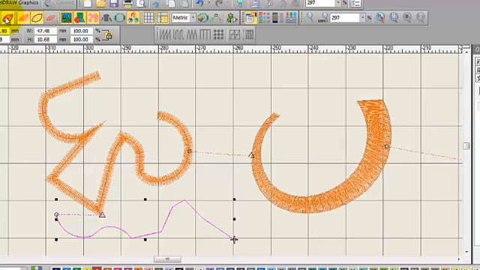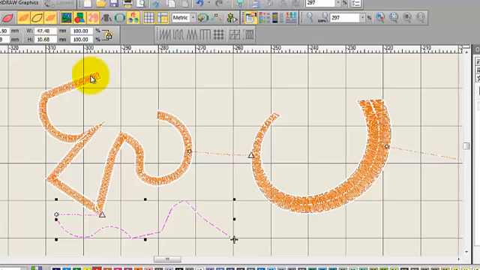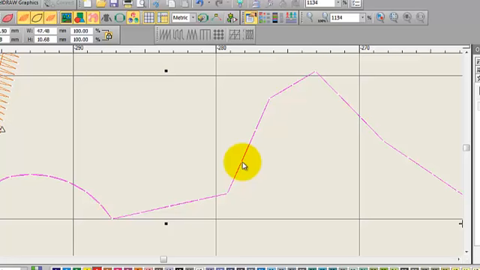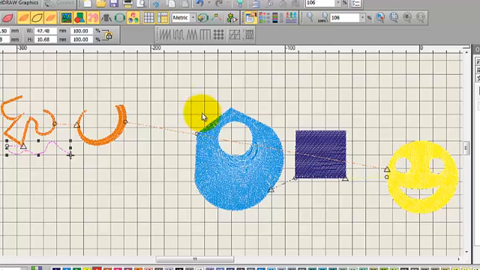And if I drag down my view toolbar, I won't drag it down, I'll just turn the stitch points on, show needle points, and if I zoom in here by rolling my mouse forward, you can see the stitch points there. So you'll find that they're 2.5 millimeters long. In some cases they'll shorten up a little bit to make a curve, or just the first and last stitch may be a little shorter than the 2.5 mil, but the average of the stitches for the whole stitch line will be 2.5 millimeters.